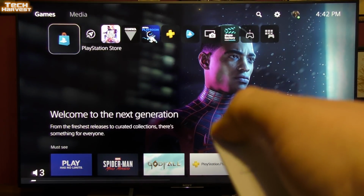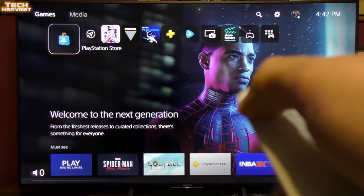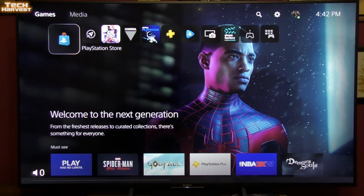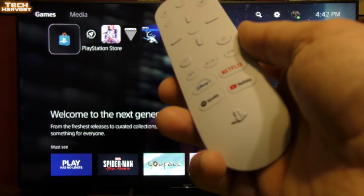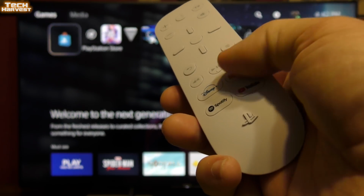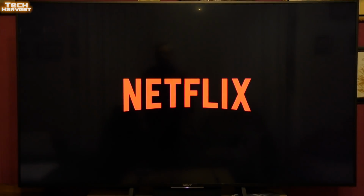Well, we've already established I can control the volume, but I have a receiver that I use with my setup, so it's not really of any use to me. Let's see if we can launch some of the apps here. I believe I only have Netflix and YouTube set up on here, so let's hit Netflix and let's see how fast it brings me into here.